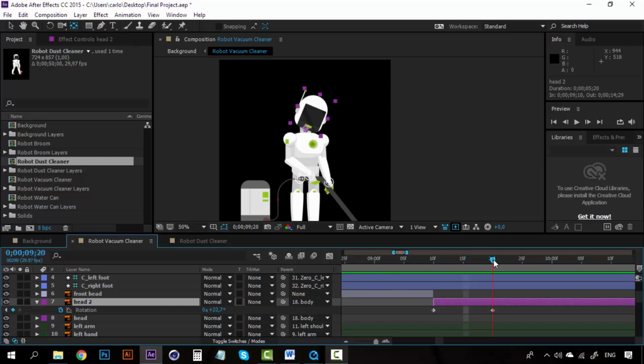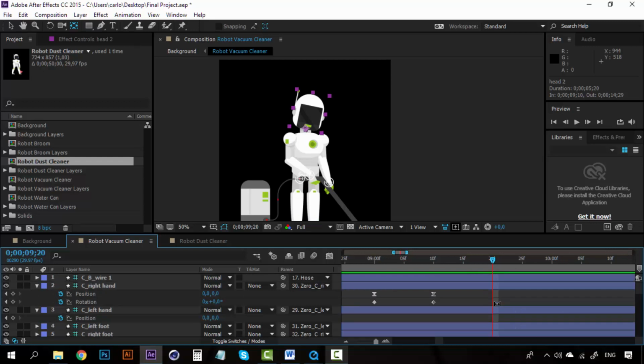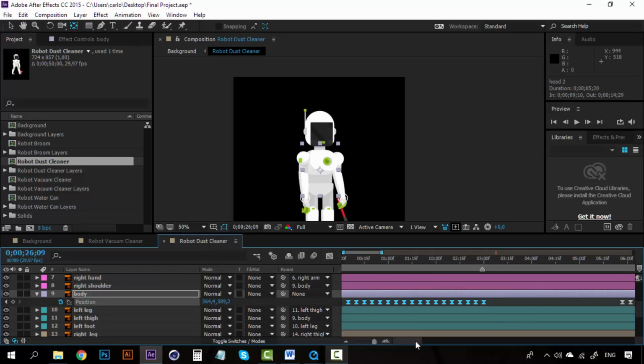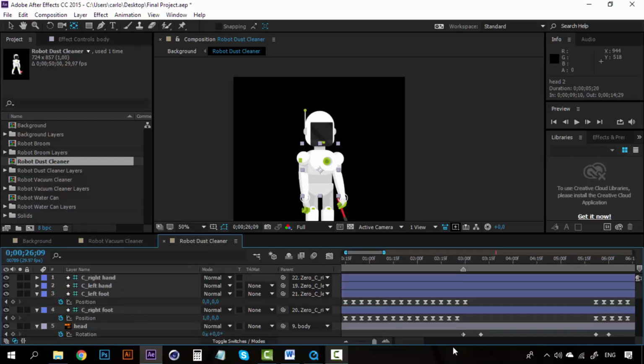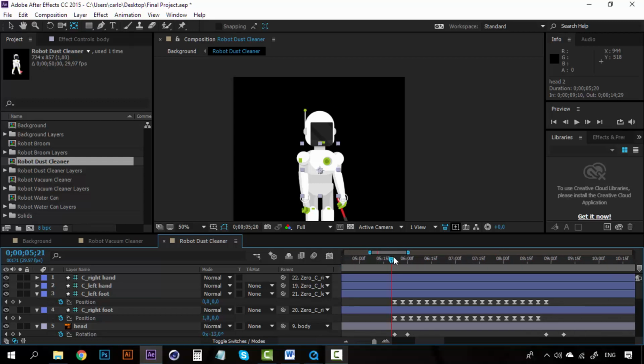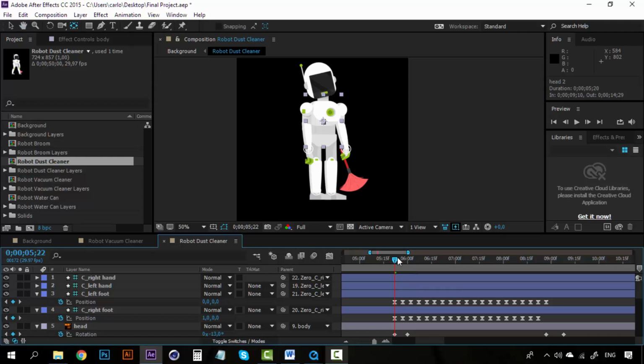Okay, now when we get here, actually this is too much. Okay, 12 degrees is enough. Now when we get here, we need to start walking again. So what we need to do is to go to the dust cleaner and copy not the first batch of keyframes but the second one, because the second one already has the anchor point that we need to have here.